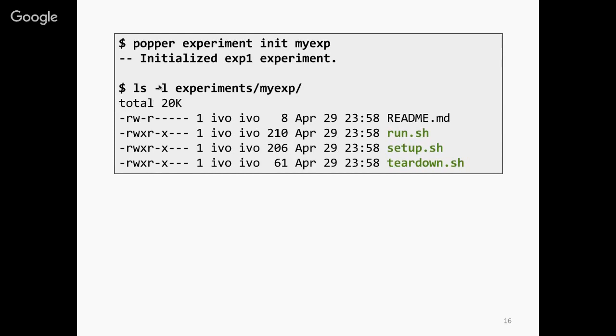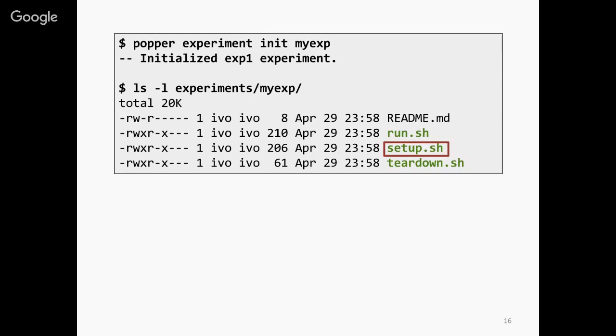As part of the command line tool, we also have a scaffolding feature where you can initialize an experiment, and the CLI will create these scripts for you: a run bash script, a setup bash script, and a teardown bash script. They're initially empty, but you put things inside those bash files to specify what is executed.